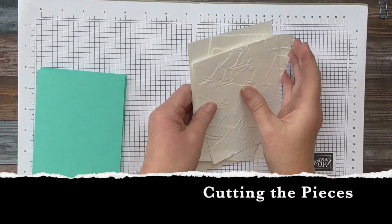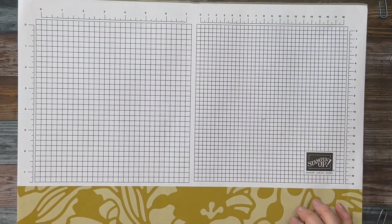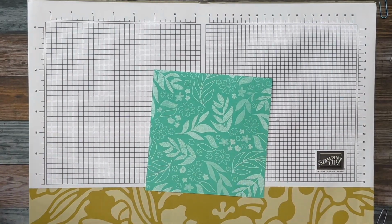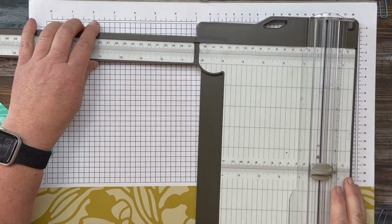Anyways, all of the cut sizes should have shown up on screen, but also will be on the blog at drunkdogcreative.com. On the blog are some really comprehensive instructions as well, and this video will be linked onto the blog too. I'm going to take out my paper trimmer from Stampin' Up.